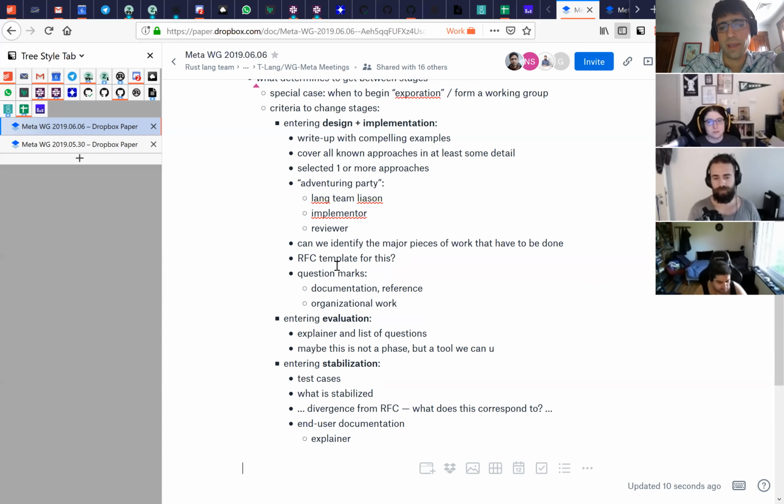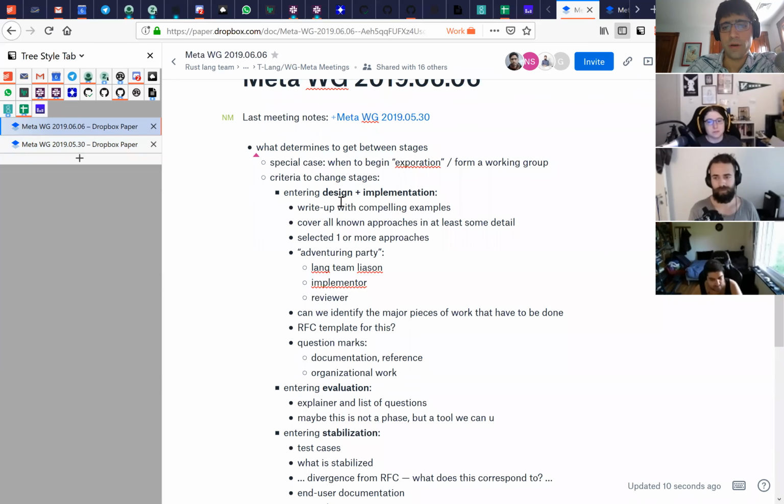So we were saying like, okay, if you're going into the exploration stage, it is kind of special because it's the first one, and we probably should talk about it because I think it's kind of important. But leaving that aside for a moment, if you assume you have done exploration, then you can imagine that you have this write-up exploring the known approaches and so on, and you want to start to work on one of them.